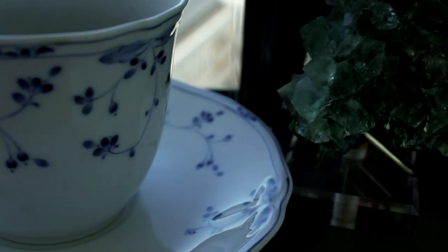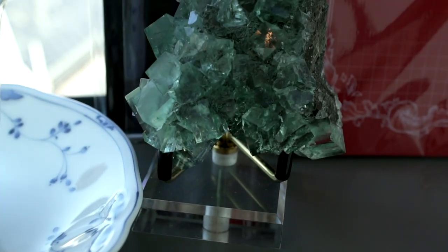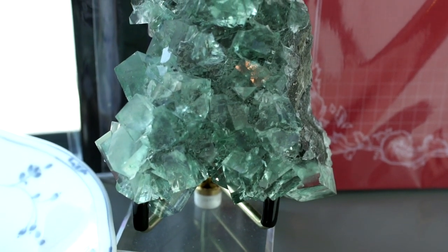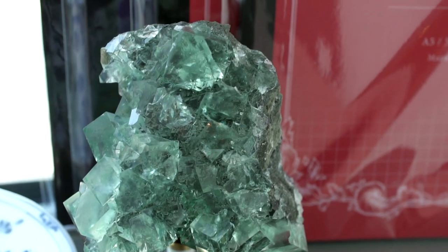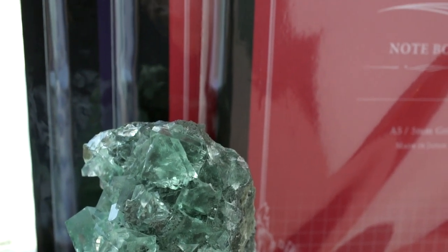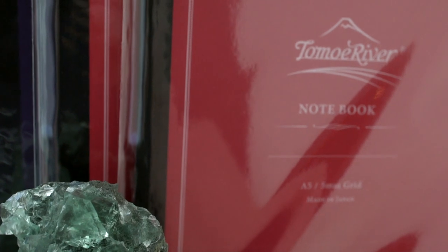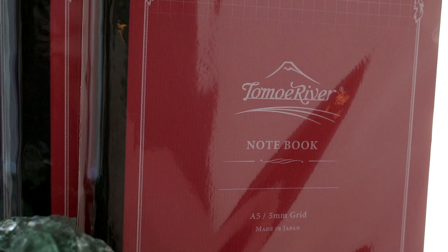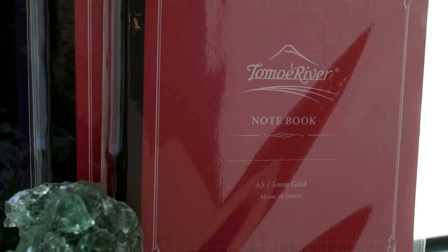Sakaya paper was there, which is the distributor for Tomoe River. When you went to get some Tomoe River from them, they made it really clear that it was their old paper, which I thought was kind of funny. These are their special edition red and blue A5 size notebooks with a grid pattern. One of the problems with the whole old Tomoe River, new Tomoe River brouhaha is that it was easy for me to just pick paper before — I just used Tomoe River — but now there's like 90 gajillion types of paper that everybody talks about, and I'm getting a little bit overwhelmed.